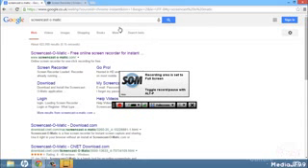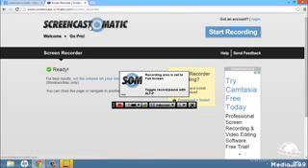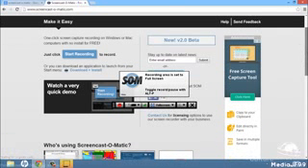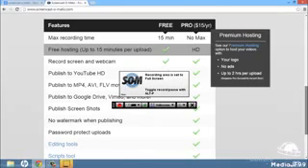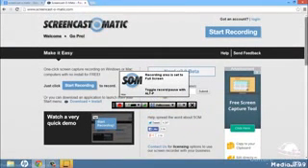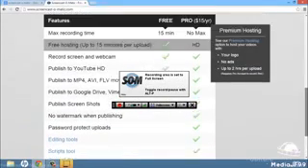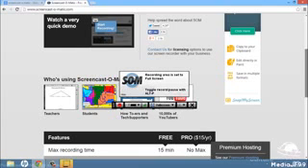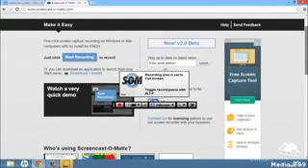So the first thing you do is you go to Screencast-O-Matic on the search bar, and this should be the first result, screencast-o-matic.com. I'm going to go into the main site now, which is this. Screencast-O-Matic is a one-click screen capture for desktop computers. This is for Windows or Mac with no install. It's free. So yes, it's for free. It doesn't cost me anything.